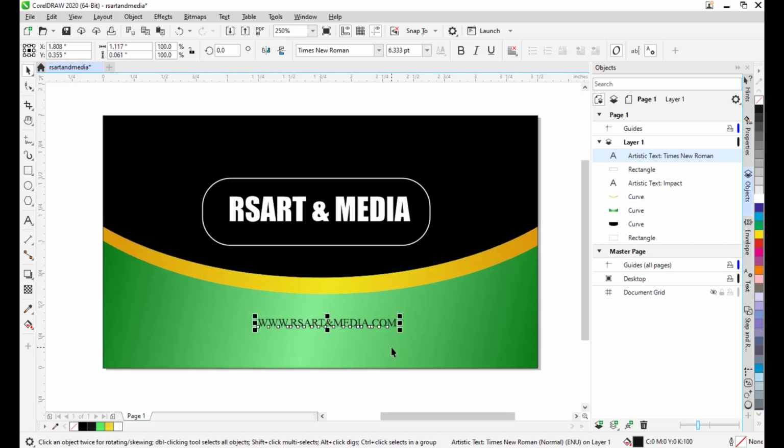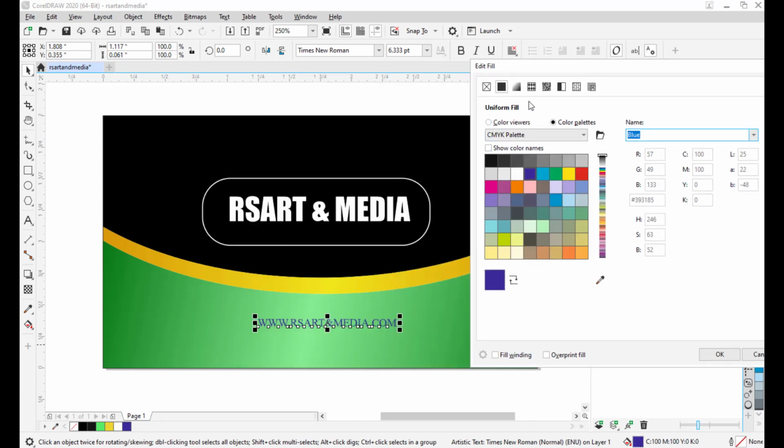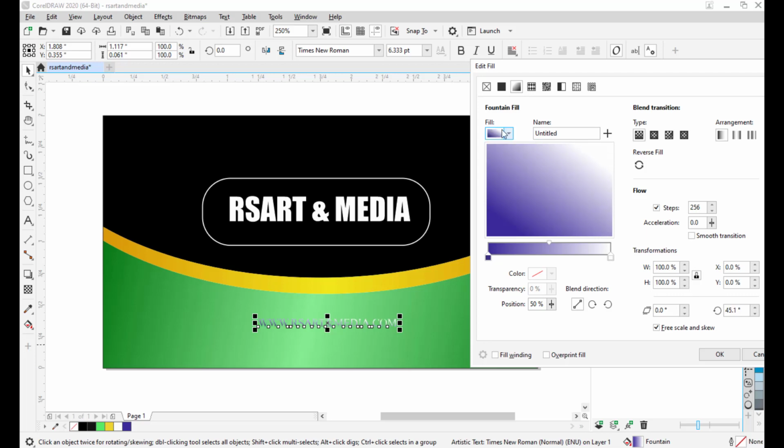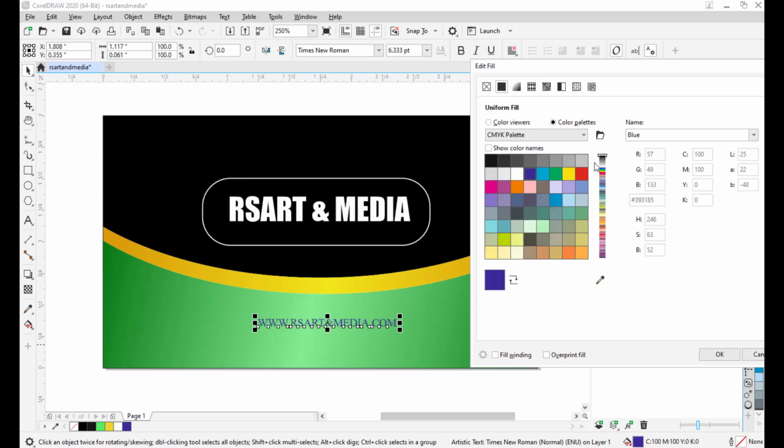And then we can give it a bluish color, let us say a dark bluish color. So you can just double click on this color box here, and we can select a color here, color which is dark bluish. Alright, we can check the colors actually.